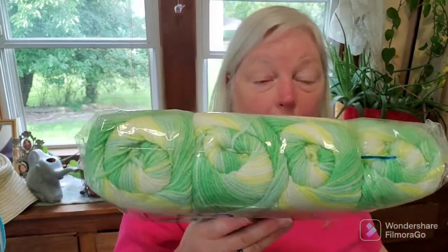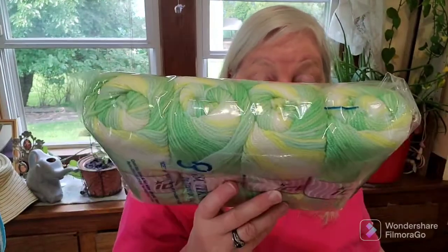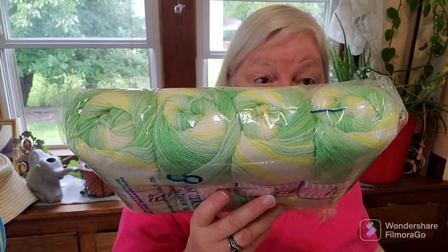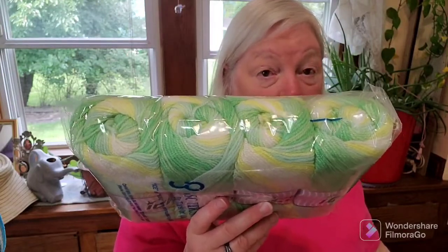And the second album, which I don't want to tell you what it is yet, because if you haven't watched her video, I want you to go watch her video to find out. But I know this yarn will work. This is Ice Yarns. And they don't have a color number, but this is my inspiration from the album cover. And I know this will work in my knitting machine, so I will get this done before the end of the month for sure. I'm going to, I think, start with the Ice Yarns.